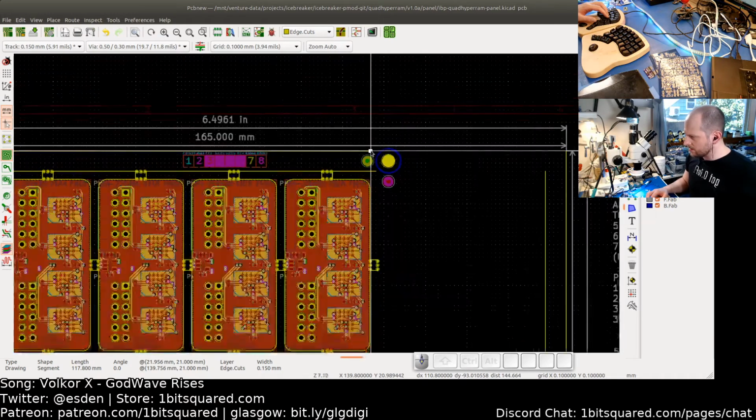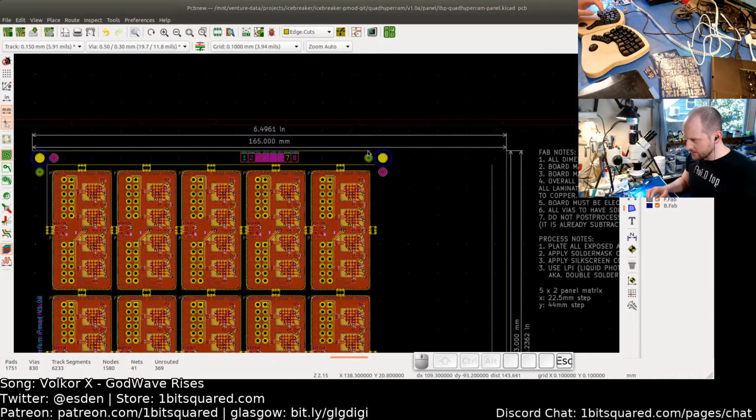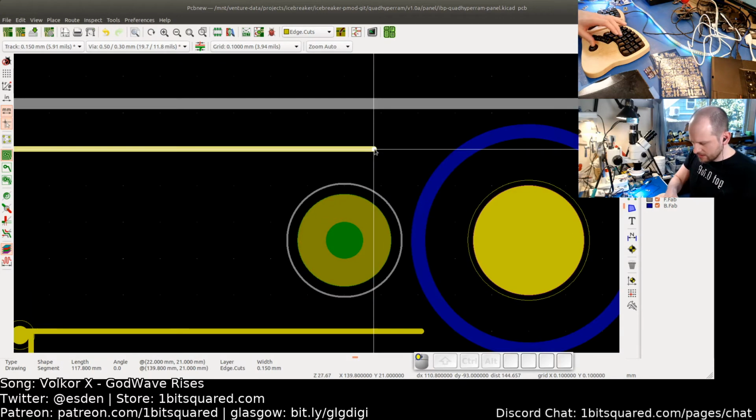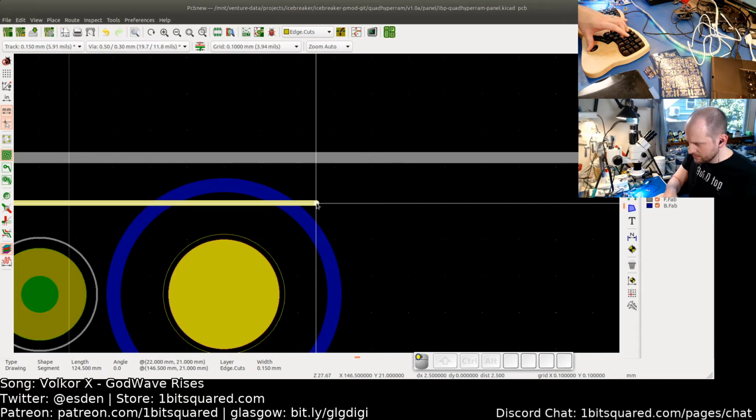So this is move, I think. This will move the whole trace, yes. So I have to use just this and then move it here. And space, and then this should be 2.5 millimeters. 1 and 2, 1, 2, 3, 4, 5.